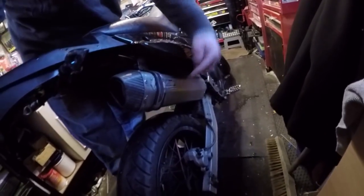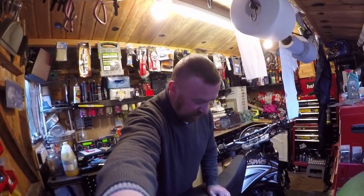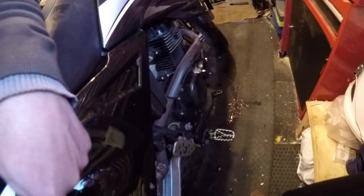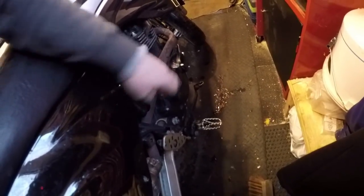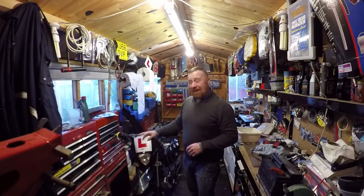This one has got the old LexTech sports exhaust — three bikes I know that have a sports exhaust. Quite nice, do sound nice, rusty as hell though. I am happy that the Sinus has the oil filler here and not back here on the frame. Air filter — nice and easy, we're going to take that off and clean it. Spark plug — take that out, clean it or change it. Oil drain underneath, fill it back full of oil. And under here is obviously the battery, which I'm going to stick on charge.